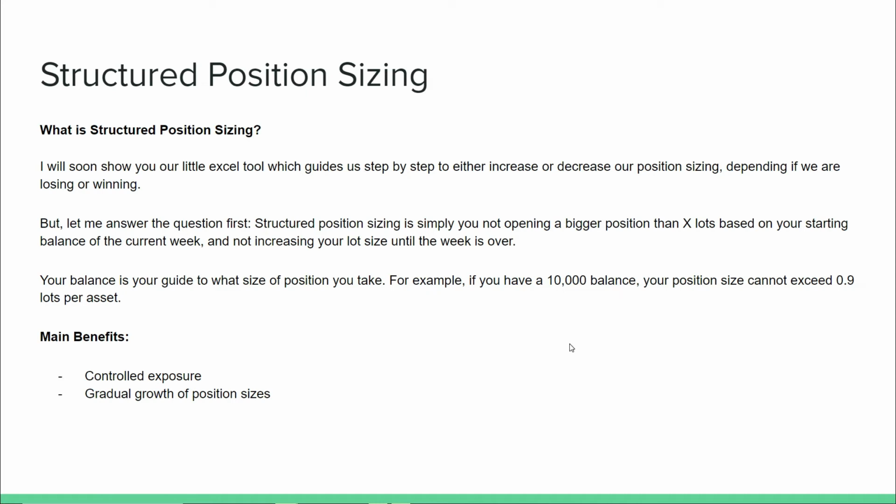You have control over your trading, and I gotta tell you that it's really important, because once you stick to this, you have structure. And when you have structure, guys, you're essentially controlling your mind. You're not gonna get very excited and stuff, because now you're trading as a professional. So I explained to you structured position sizing. It's extremely important, and this correlates to my risk management.